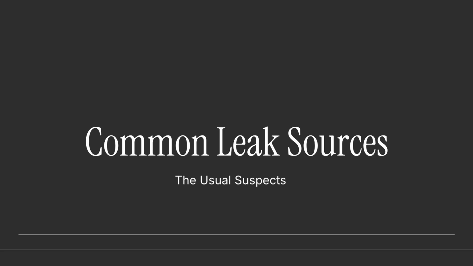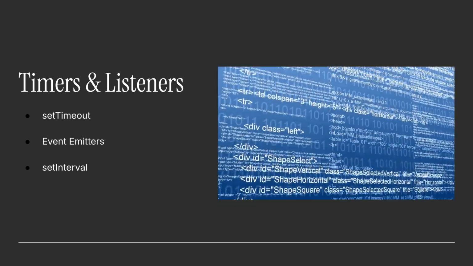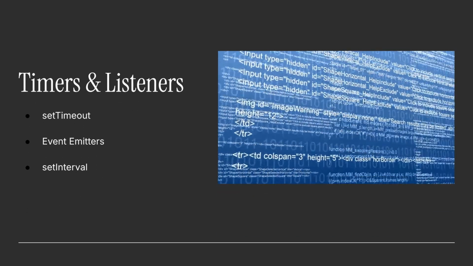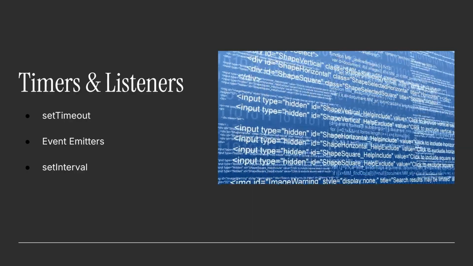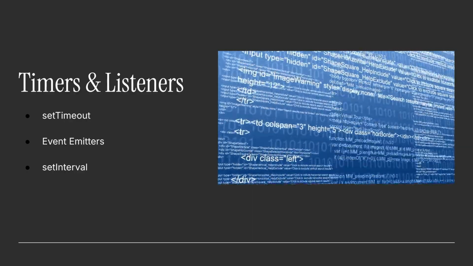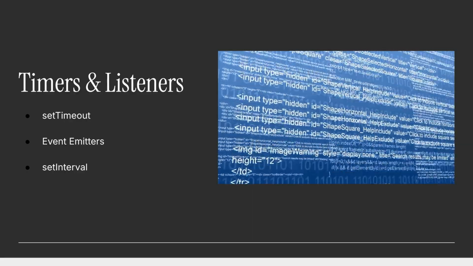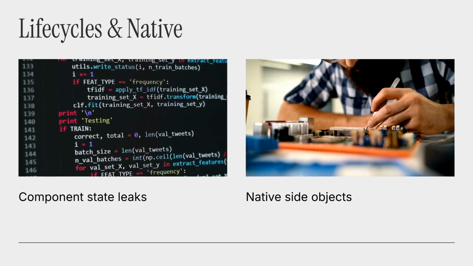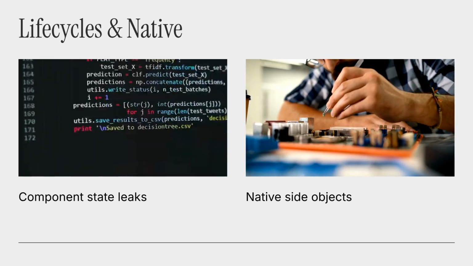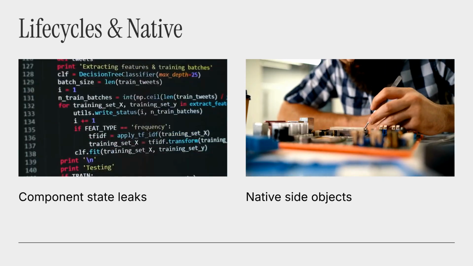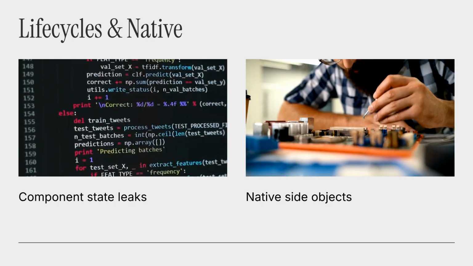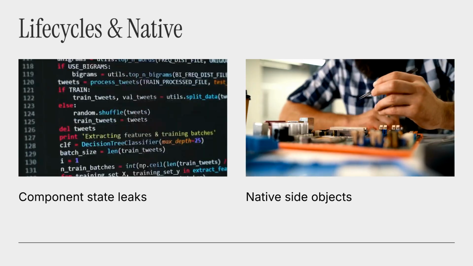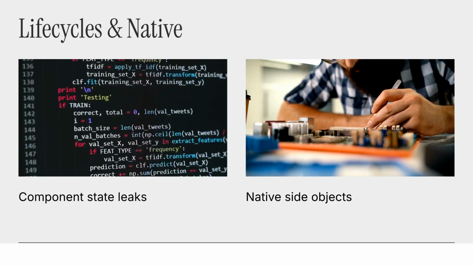Now, let's identify the usual suspects, the most common architectural missteps that result in significant memory leaks in React Native applications. The most frequent source of leaks are timers like setInterval and global event listeners. If they aren't properly cleared when a component unmounts, they hold a reference to that component's scope forever. Mismanaging component lifecycles, especially with complex state objects or references held by native modules, is another common culprit. When a JavaScript object is referenced by a native object that isn't released, the leak bridges the native layer.